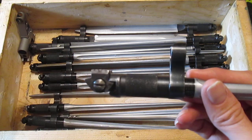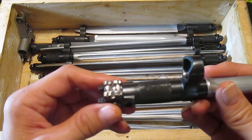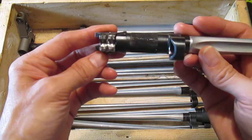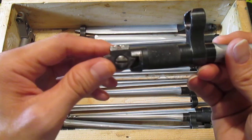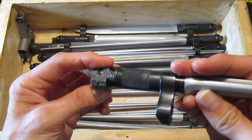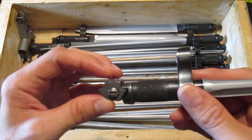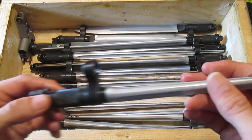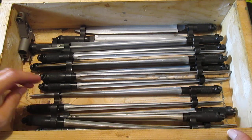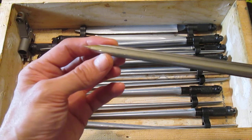So it could have happened in the 90s or somewhere close to that time period. So you can see that they didn't just chop it off, they actually cut into the metal. So that sucks. I guess a good welder, if they know what they're doing, can fill that in and then weld this part to the other part that they cut it off, or maybe you can add it to another rifle. I don't know. So here's this one.